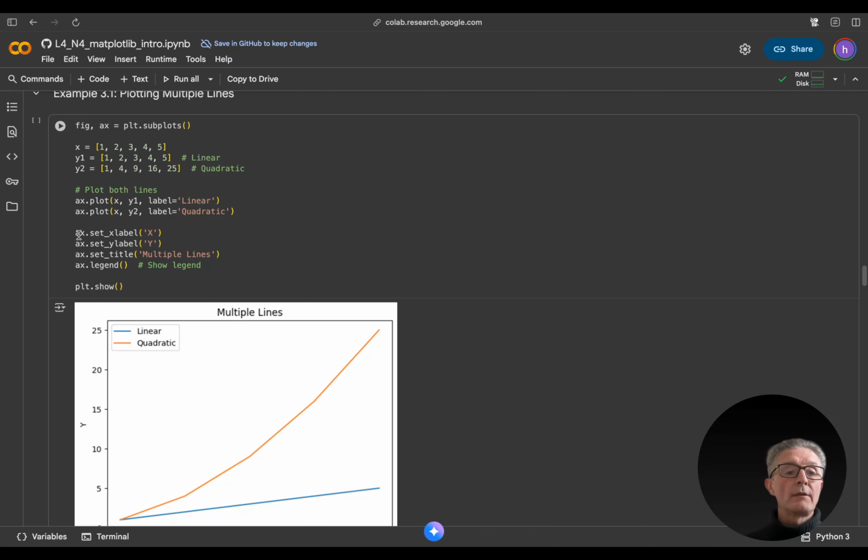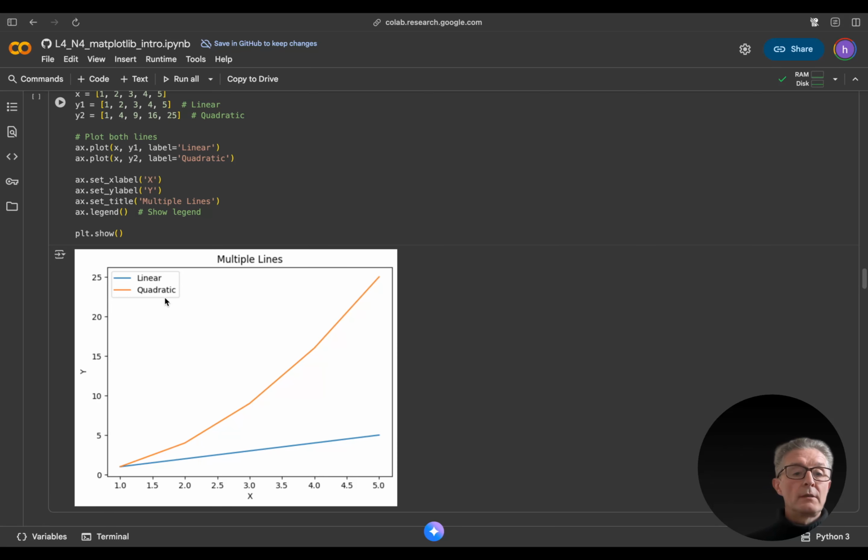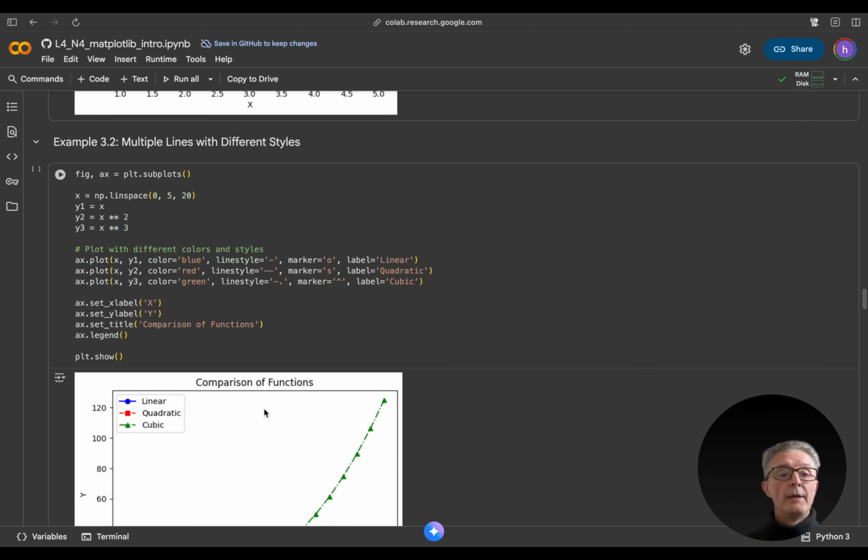So we plot x and y1 as one line, and use the same axis to plot another plot, x and y2. Then they're together, and some colors are automatically assigned. And here we can add a label, so people know that this is a linear function and this is a quadratic function, and so on.